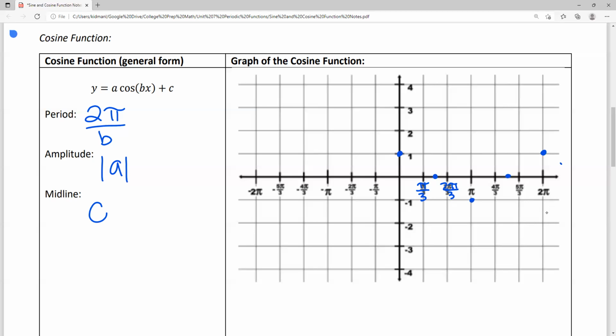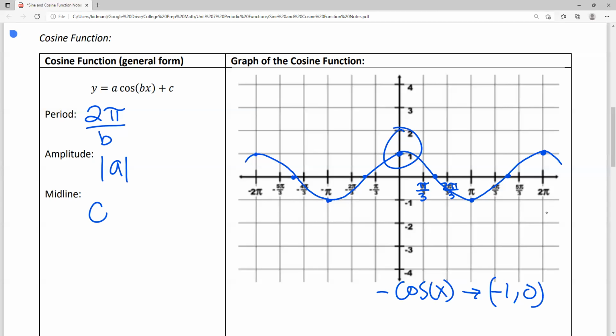So you can see how this one actually looks exactly like the sine function, but it's just shifted there. Okay, so you can see how it ends up looking exactly the same. And that is the beauty of it. So it's kind of like the same function, but shifted. And so it's really interesting when it comes to writing these sine and cosine functions that it's the same function, but shifted over to the left or right. So cosine always crosses here at 1, 0. So you'll know the difference of it being a negative cosine of x because it'll have the point -1, 0 instead of +1, 0. Okay, so that's kind of your introduction to sine and cosine functions.